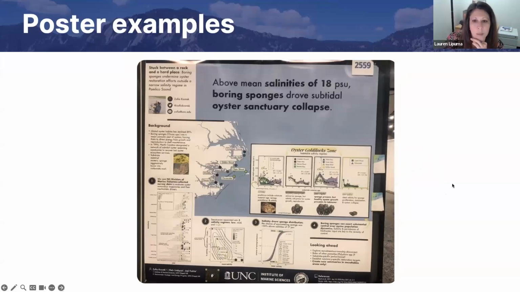And here's another one. They, again, summarize the gist right here up top. There's some good map imagery here, some other metaphors here, what they call the Goldilocks zone for oysters. Some of these charts and graphs are a little complicated. I don't know that I would have included them, but it's not too heavy on the text. I like it overall.